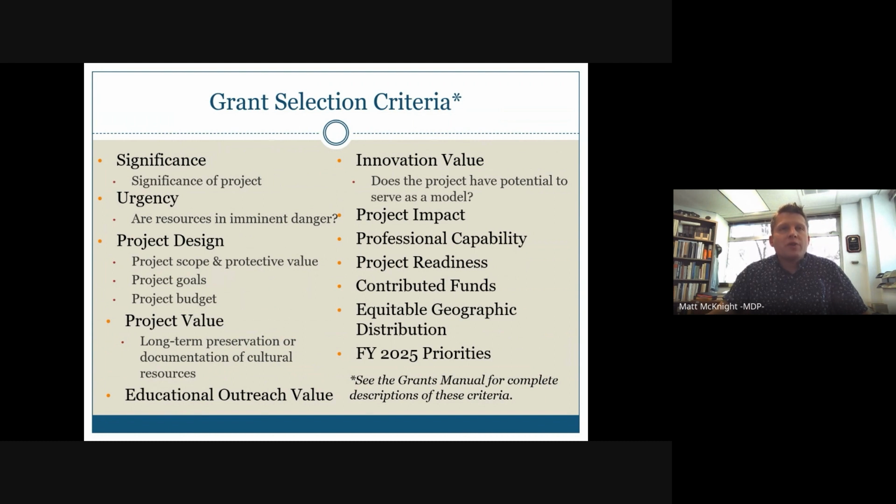Next, we look at professional and administrative capability. So for professional capability, do the project personnel have the necessary training and education, as well as experience to carry out all the specific goals that you've outlined for us? And similar to that, what does the administrative capability of the organization look like? Is there a proven track record for the personnel? Do they have a record of successfully administering grant monies, either MHT projects or other grant programs that are out there that you can tell us a little bit about, your past history with grants? So you need to show basically that you can successfully administer grants, meet project deadlines, and follow all the established procedures that are in the grant guidelines document.